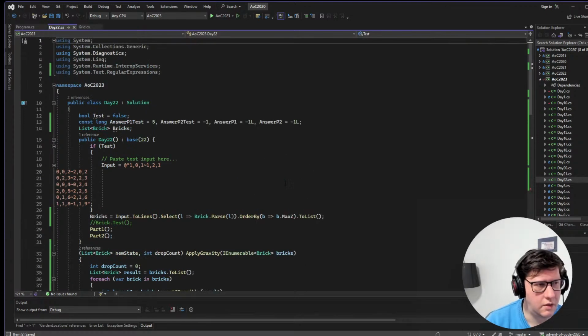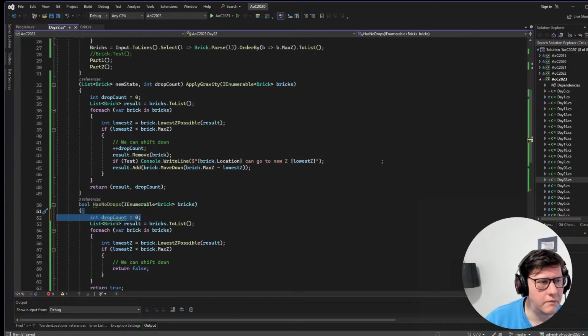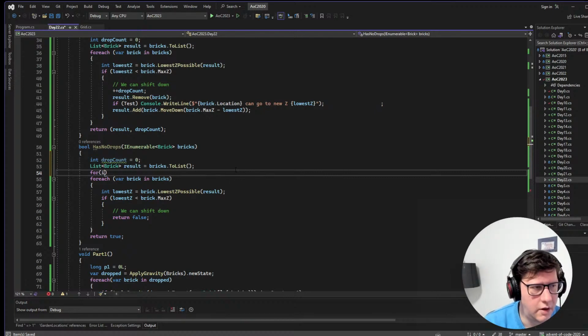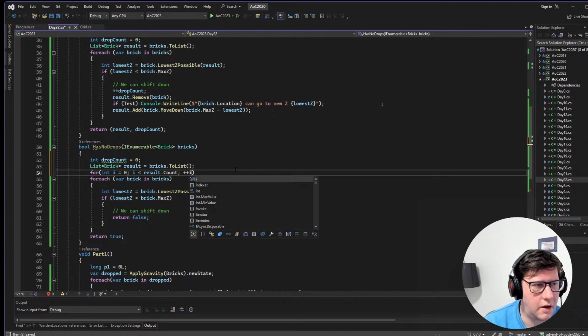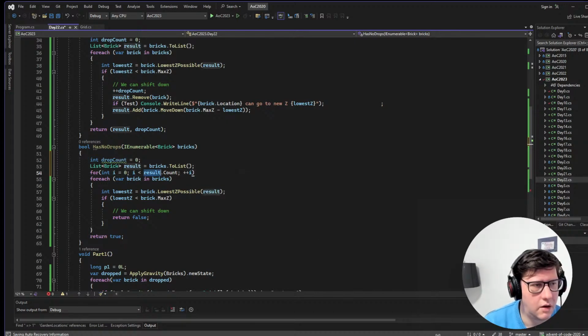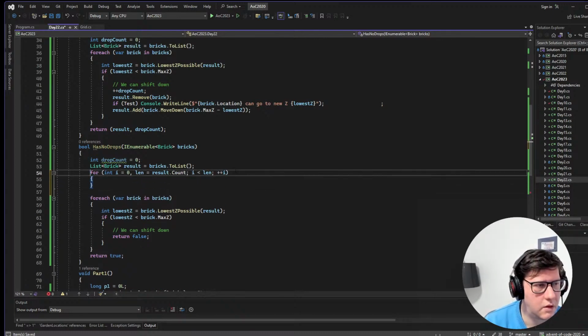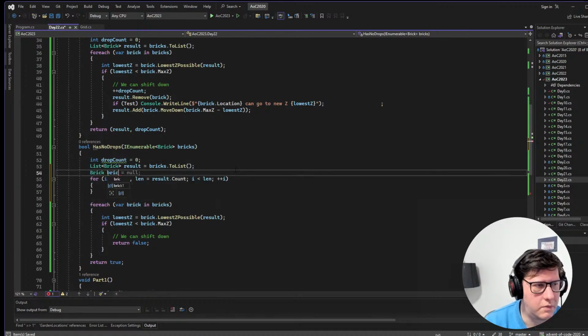So we can do, okay. Let's do a for int loop here. For int i is 0, i smaller than result.Count plus i. Len is this. Brick.